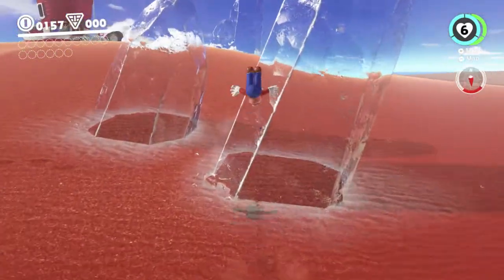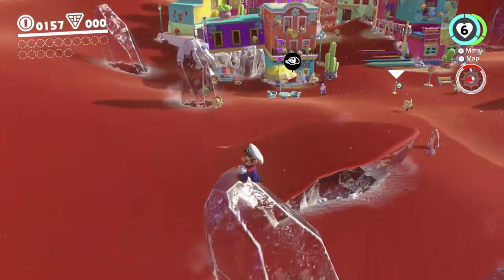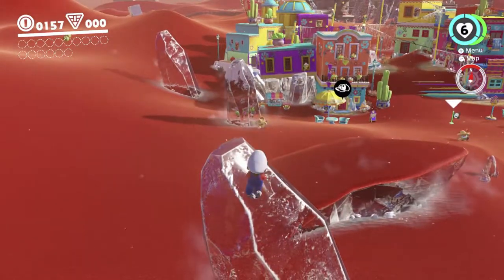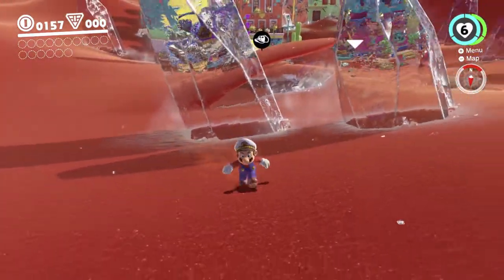Because if I actually touch the ground, I get back my cap bounce, but that's cheating. So we have to land on the tostarena and get off of him without landing on the ground. Okay. Oops. Bad timing.